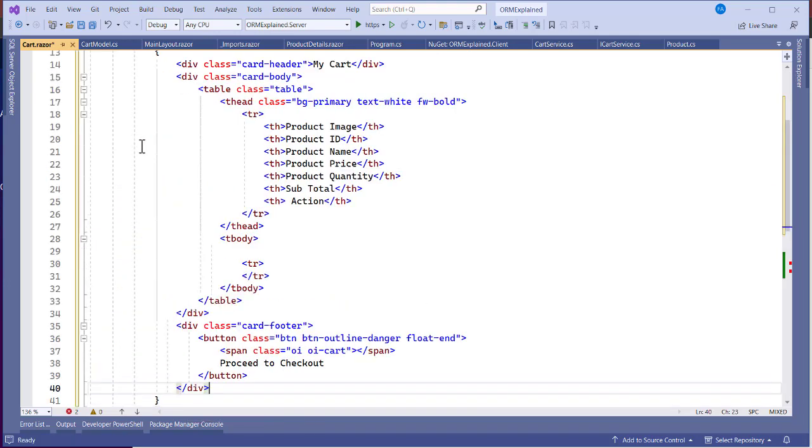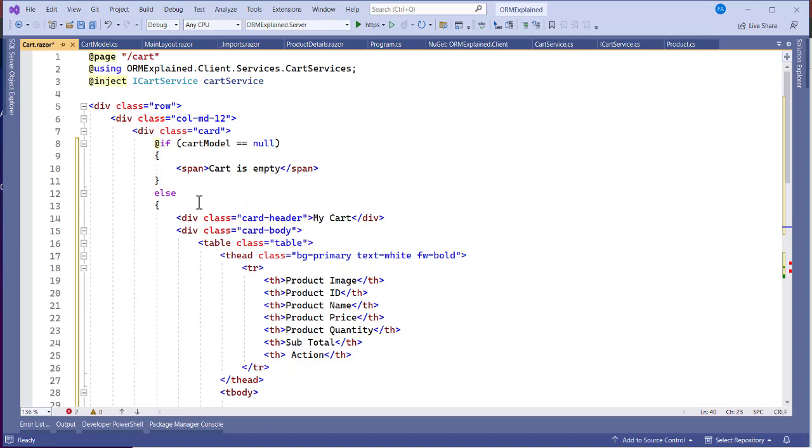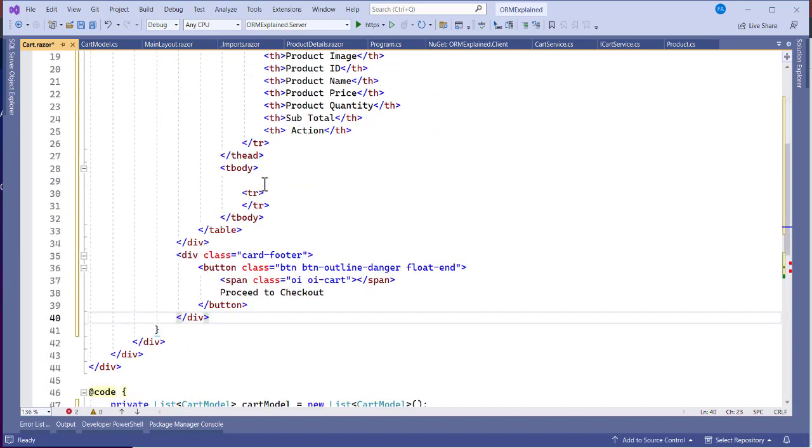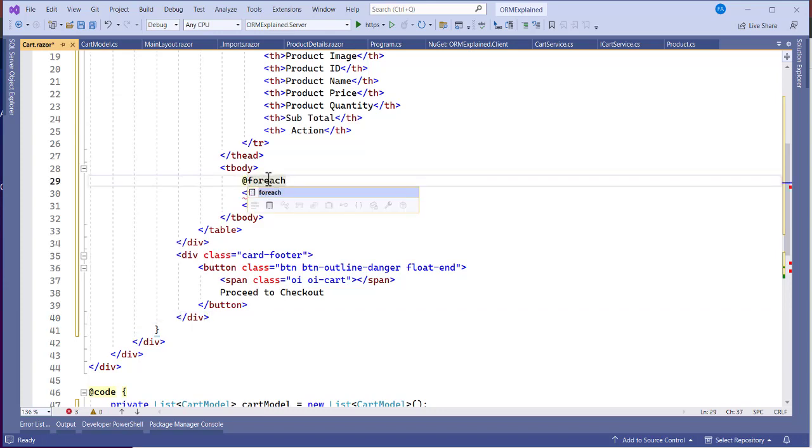So Control plus K and D, we format it well. If it is not null, then here we are going to loop through. So at foreach, var item in cat model.